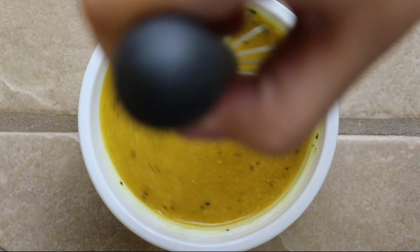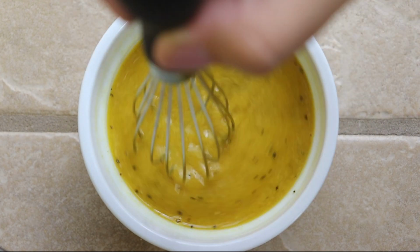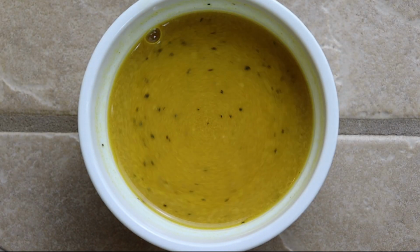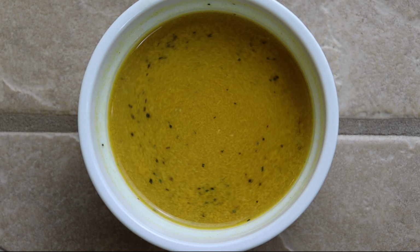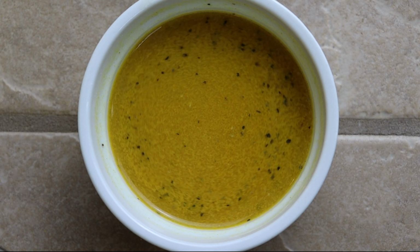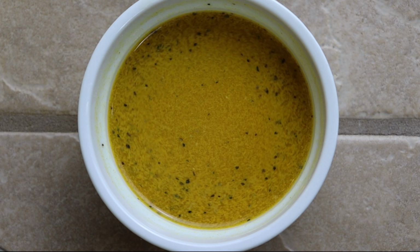You can use a block of tofu, press it, and then slice it up into even slices, and you can marinate them overnight or cook them on the stovetop. And this works well if you want to make some sausage egg vegan muffins. If you want me to go more in depth in a video, I will. Just comment down below.